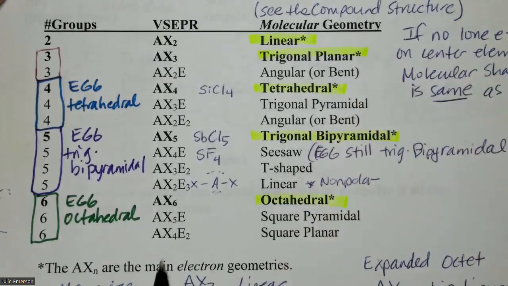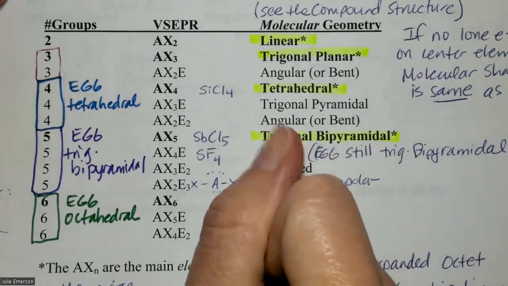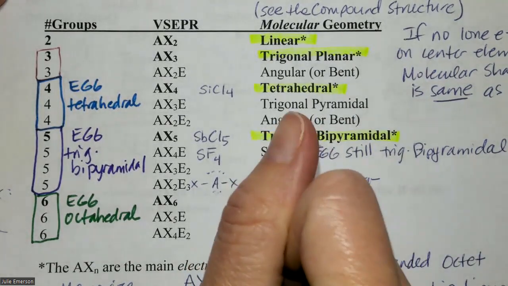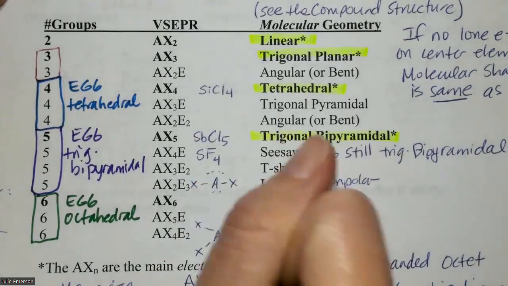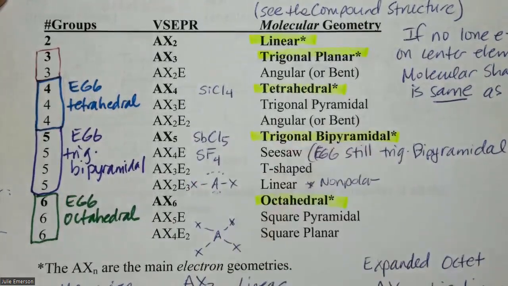All right. And the other one here, and I'll show you examples of this in a little bit, is the square planar. What happens is you have your center element, you have an X up and to the right, and then equally down and to the left, up to the left and down and to the right. And it's in a plane, it's in the plane of the paper.